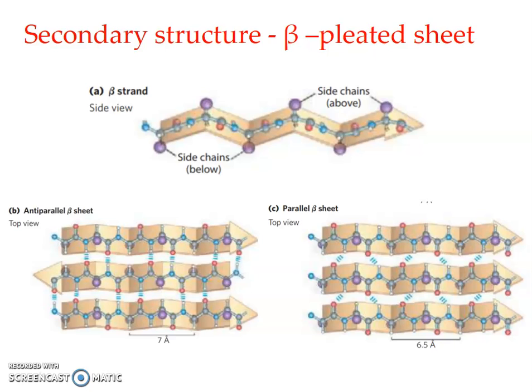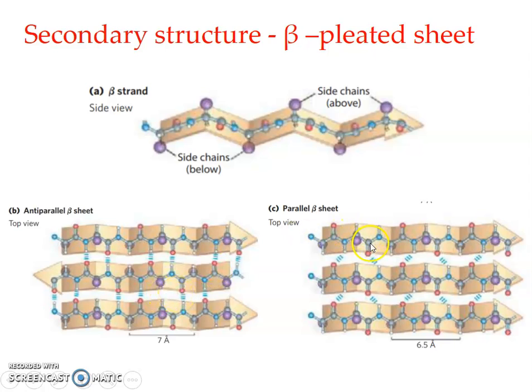Okay. So here what happens? You can see side chains extend outward. This is somewhat like folded paper, isn't it? And how is the hydrogen bond formed? The hydrogen bond is formed between the chains. Here it is anti-parallel. Why is it so? Because if this is the N terminal end and this is the C terminal end, you can see it is N over here and C on this side. And what about the next one? The N terminal end is this one, and the C terminal is here. So that is why it is anti-parallel.